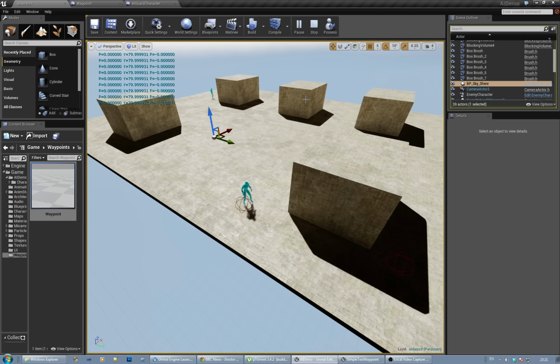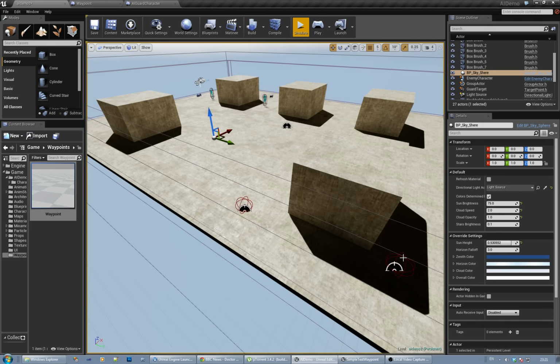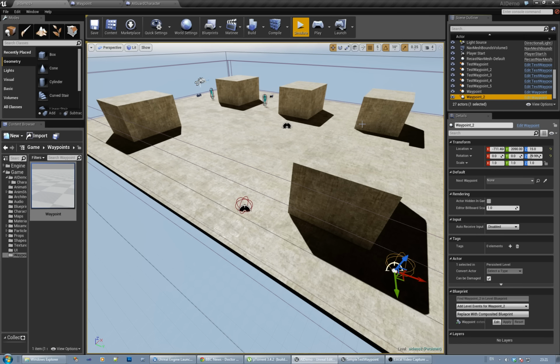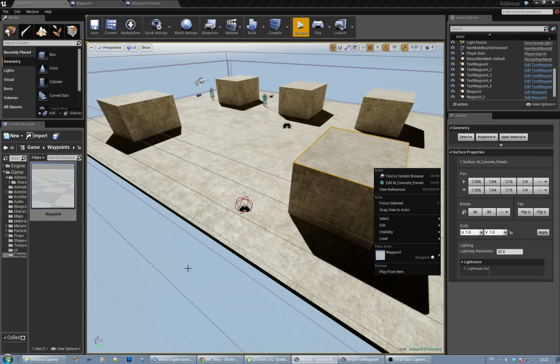Our character comes to his guard target and goes to the next one. And you see there's a sort of pink debug line showing where it's going. So we can select our target 2 and copy and paste that.